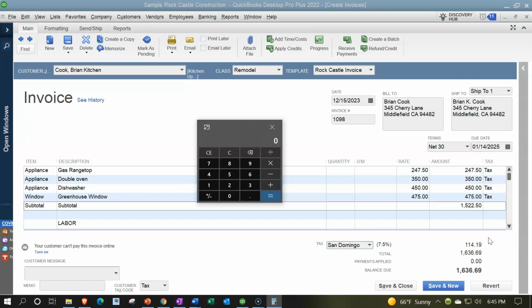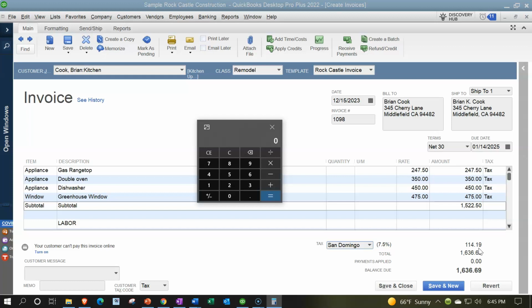Now that can be confusing because you might think, why doesn't it work this way? Why aren't I recording sales at $1,636.69? And then when I pay the tax, it should be an expense because I collected this amount in sales, and that is an expense of us doing business. But the idea of the tax is that it's not a tax on the business in theory, although you could think about it from an economic standpoint how it works.